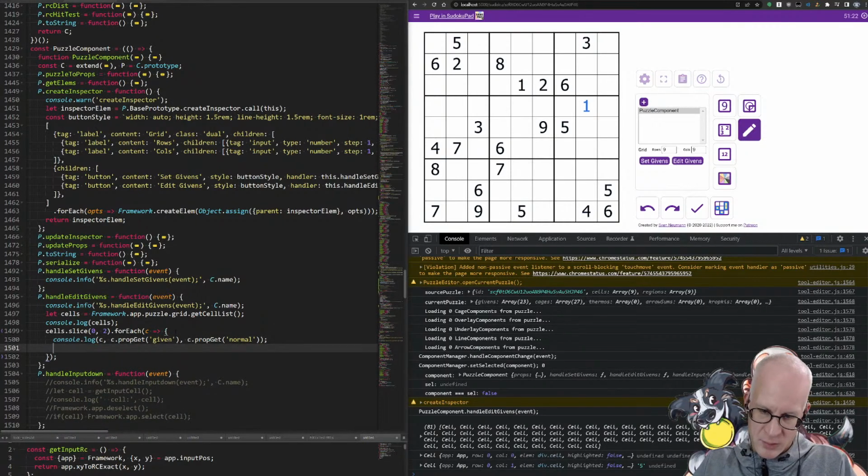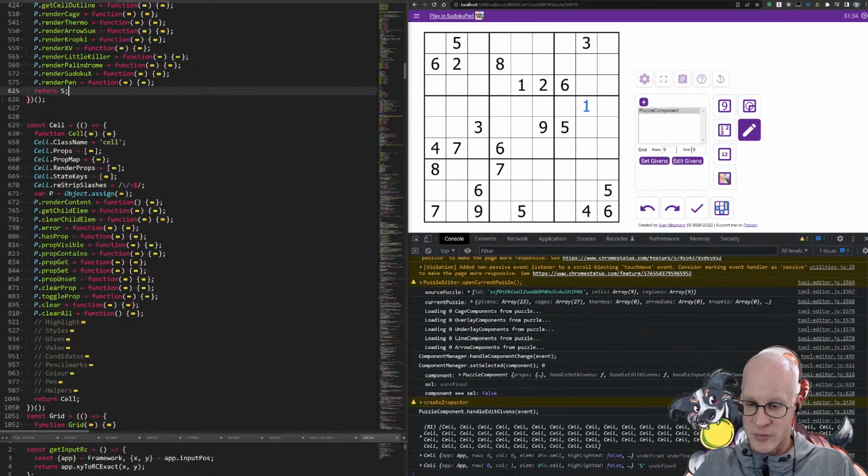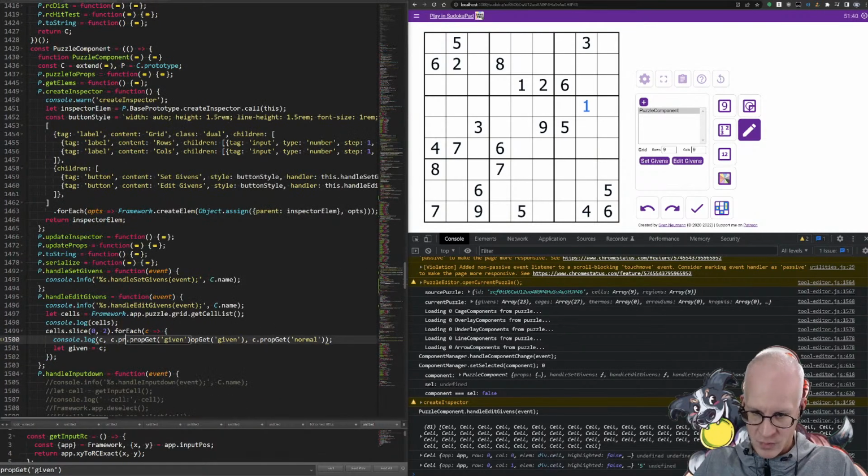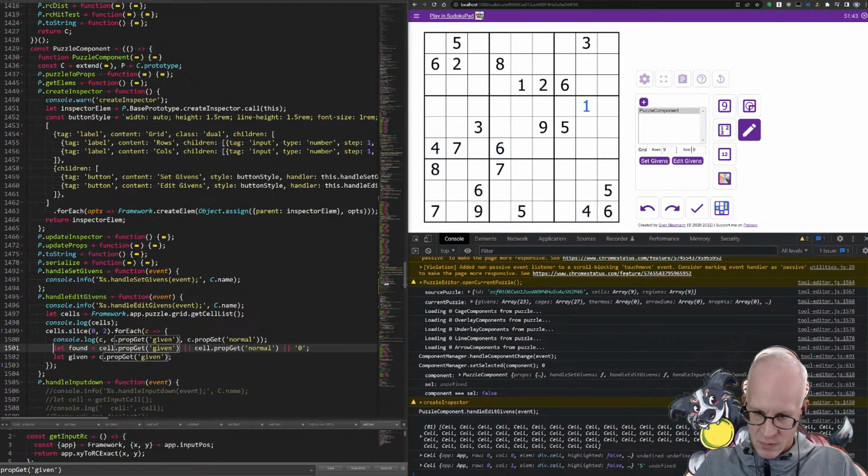So probably what we want to do is do this. Let given equal prop given, or better even, we'll take both. So if somebody hasn't converted it to givens yet, we don't penalize them by wiping out all their stuff. So let given equal given or normal.